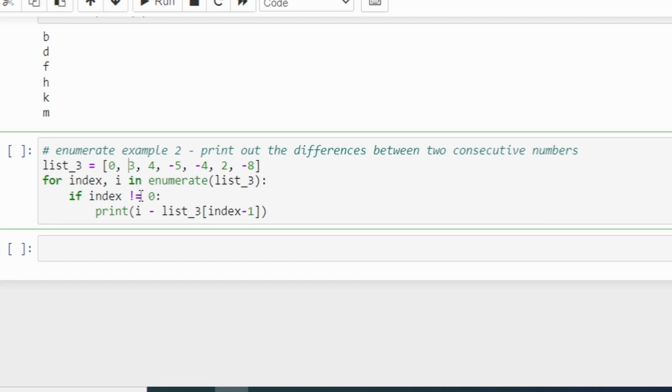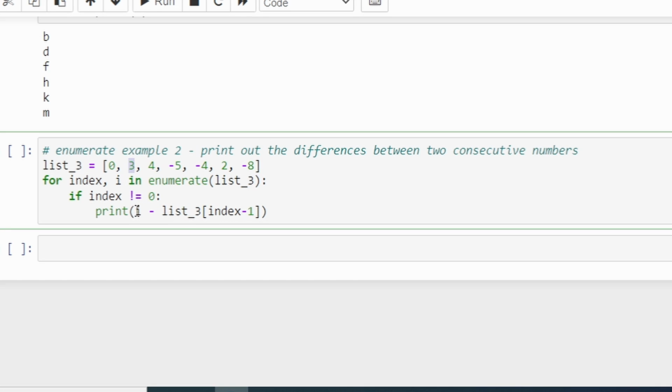If index is equal to 0, which is the first element, I'm not going to do anything. But if index is not equal to 0, I'm going to print out the current value, the dummy variable i, minus list_3[index - 1]. So for example, if we are currently at the second element, which is 3, then its index is 1.